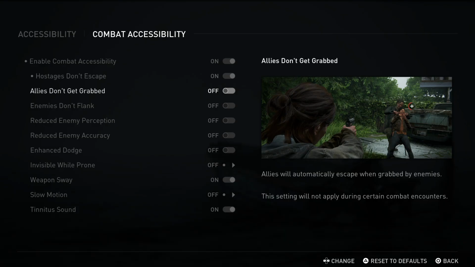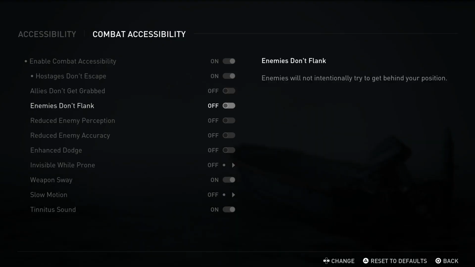Allies don't get grabbed: off. Allies will automatically escape when grabbed by enemies. This setting will not apply during certain combat encounters. So I'll leave this off. Enemies don't flank: off. Enemies will not intentionally try to get behind your position.